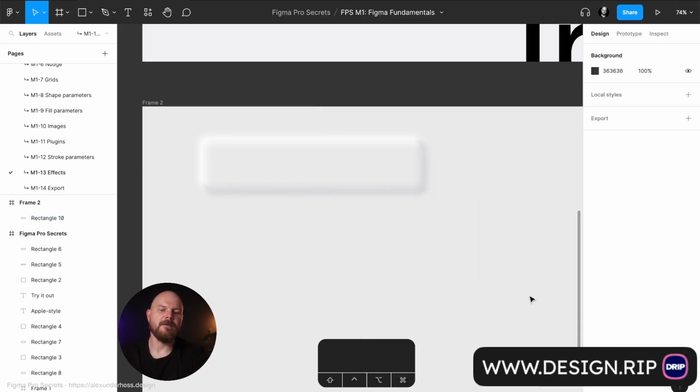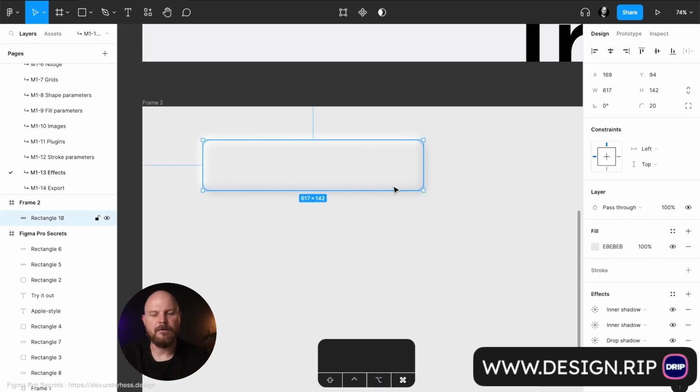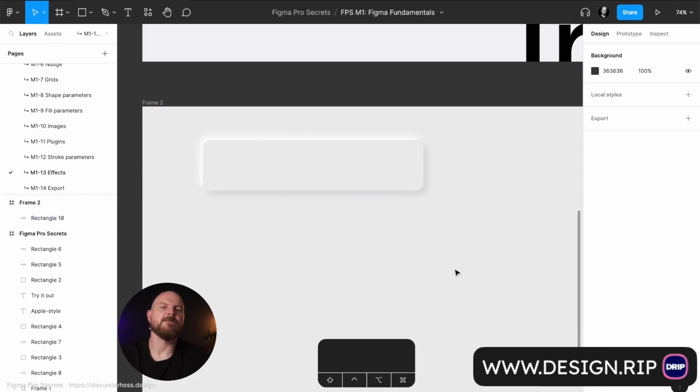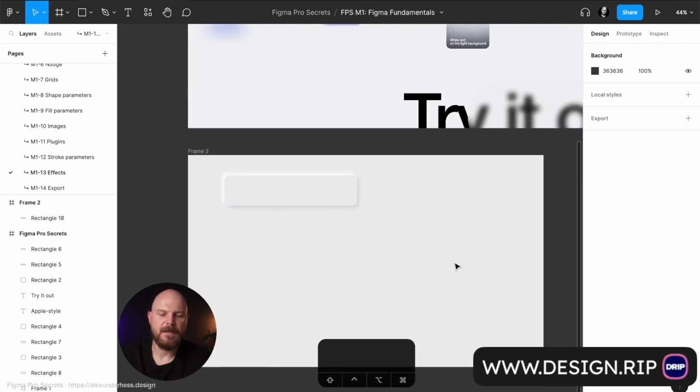This is how you create the soft UI element effect. You can remove the inner shadows, and now you have this button just using drop shadows and inner shadows.